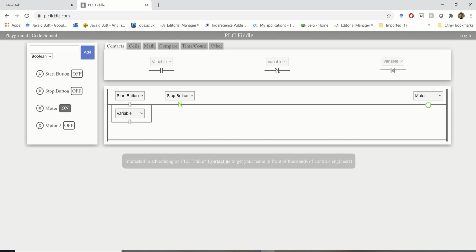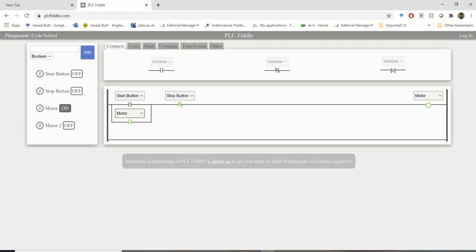Once you have dropped it, based on the inputs that are available to you on the left hand side, you are able to select any one of those inputs so that they will work as this variable. In this case, let's call it motor, which it was in its initial state. When the motor is on, as you can see, the circuit is running and it is live.